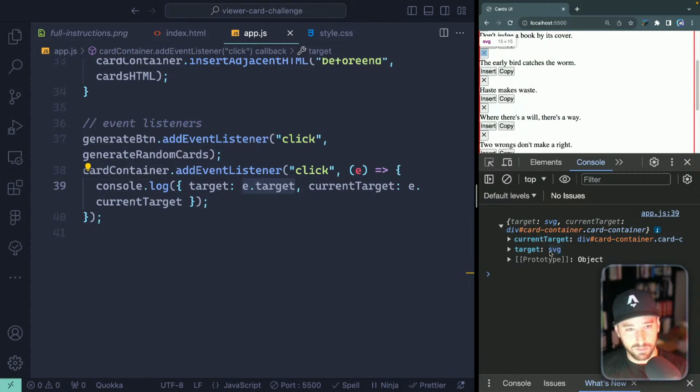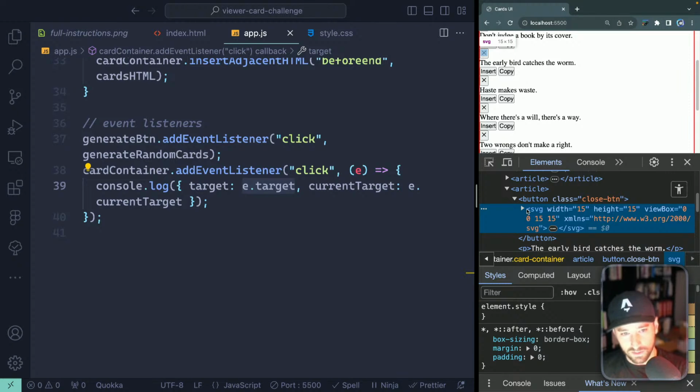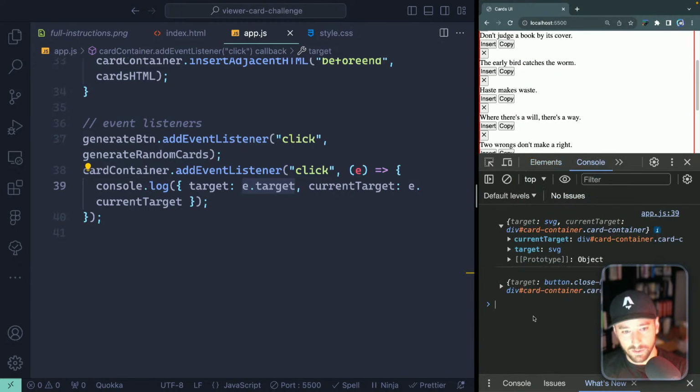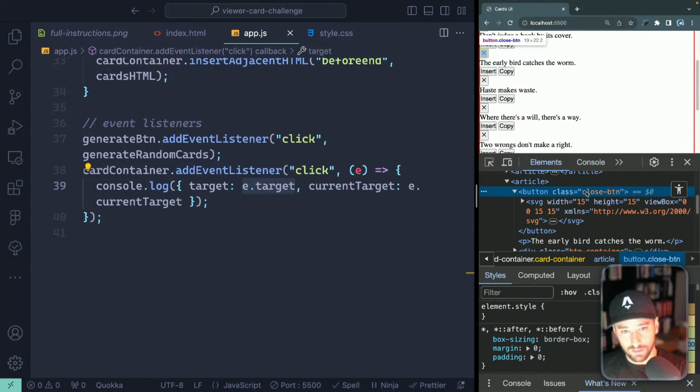So I also need to probably make sure that those SVGs cannot be clicked. So we'll change that in a second too. What I actually want to do is click the button itself. So let's clear this out one more time. Let's see where we at over here. What I actually want to do is pay attention to this button click right here and say, does it have a class of close button? So let's do those two things so I don't forget.